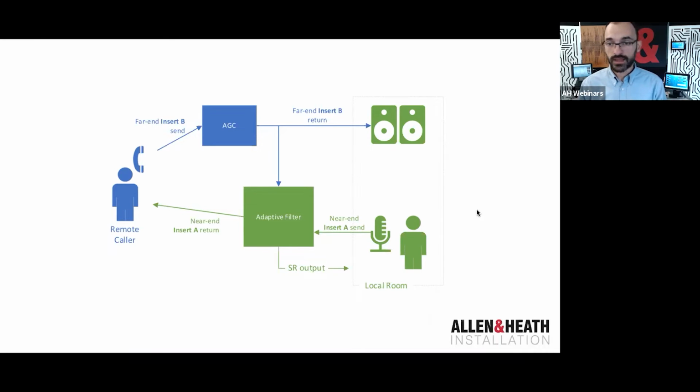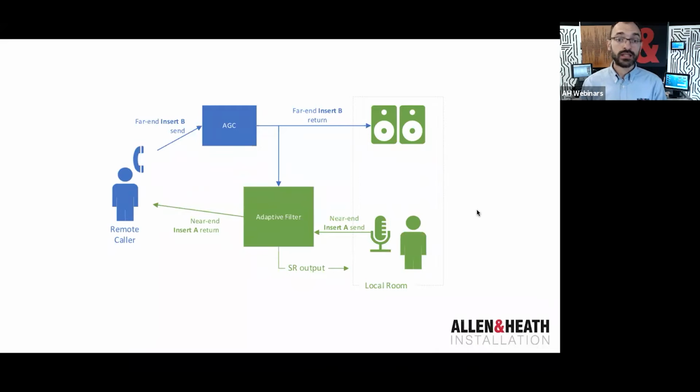Why is that? That's so that it's always after any dynamic processing, because the AEC will not work very well, or will not work at all, if there is non-linear processing between the far end source and the speaker in the room. So we want to avoid all that, which is why we put the insert point where it is.